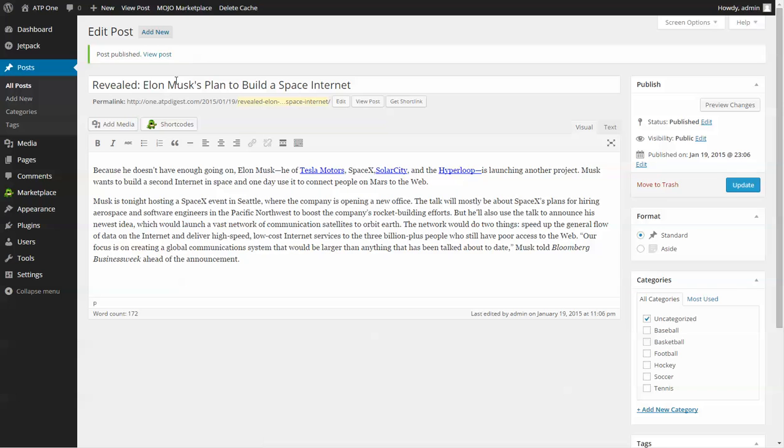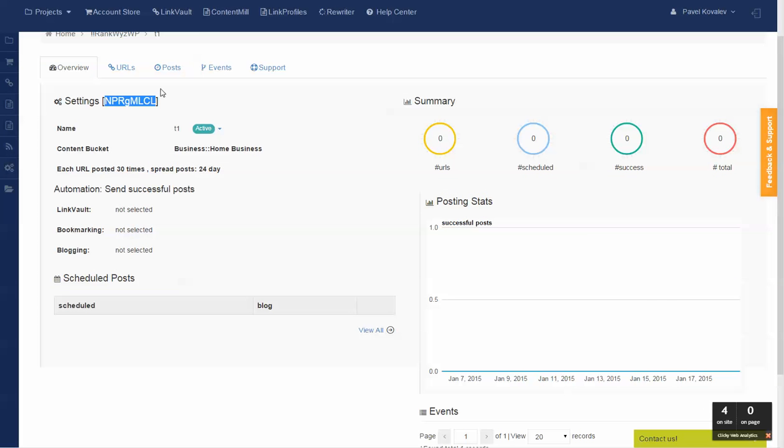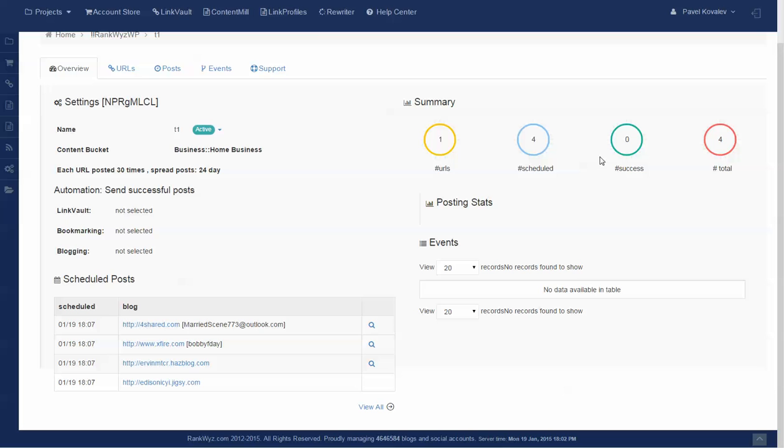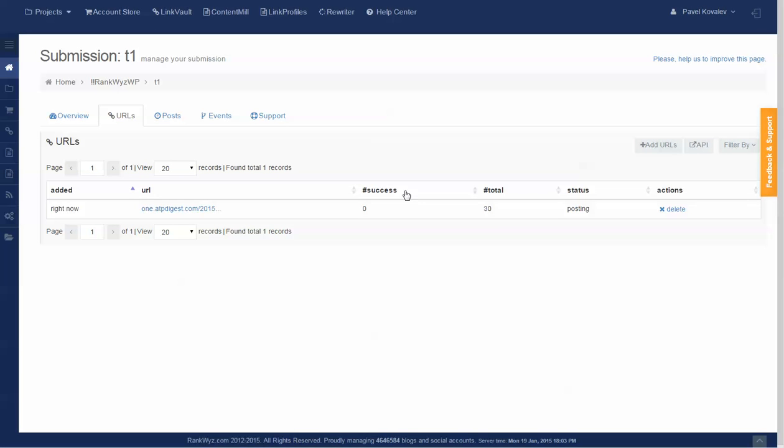So the post is published, and this is where I immediately switch over to the submission. You can see that the URL is added and the system scheduled 30 posts. That's simple.